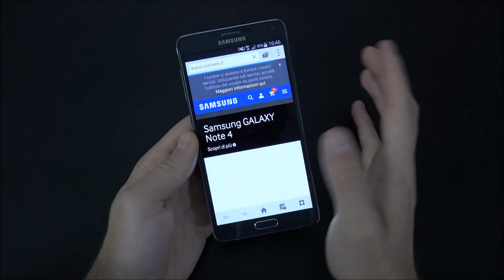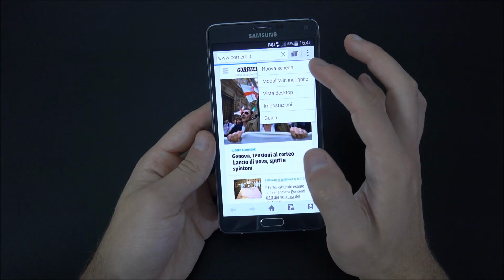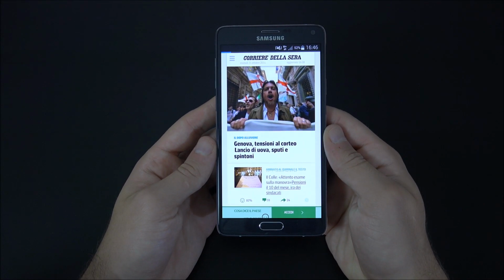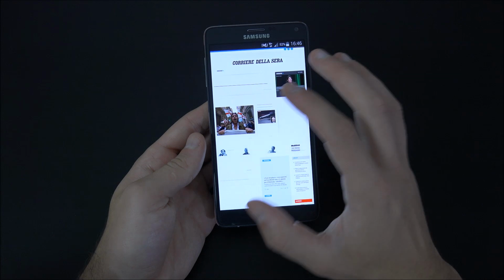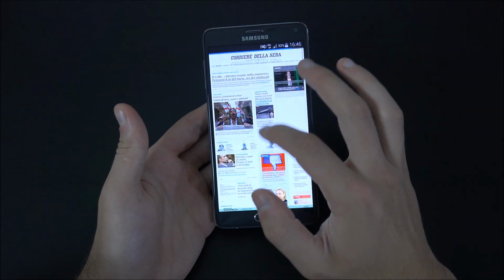Now we're going to move on. We're going to consider the browser in order to understand how the browser experience is. Of course, this phone is very used also for working because of its dimensions, and the browser is very important in phones like this, in every phone, but overall in phones like this. So now we're going to take a look.